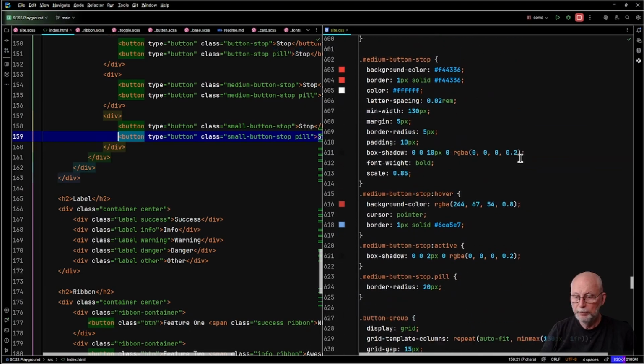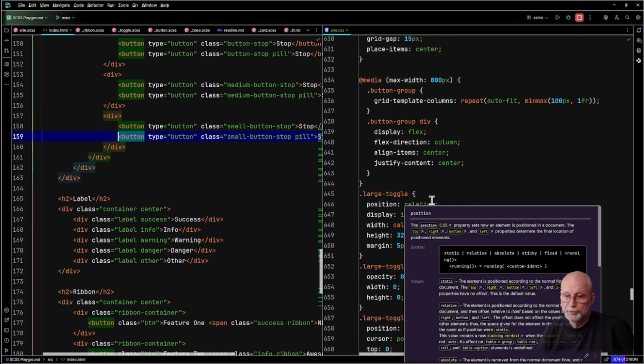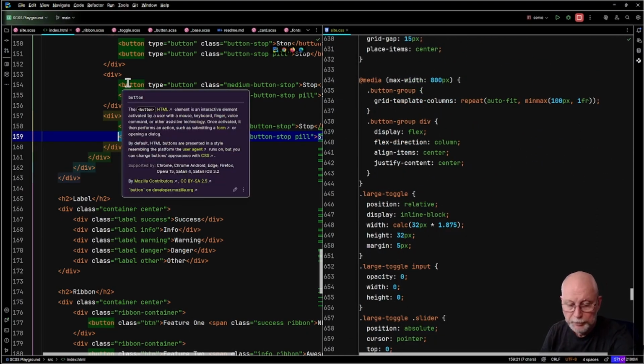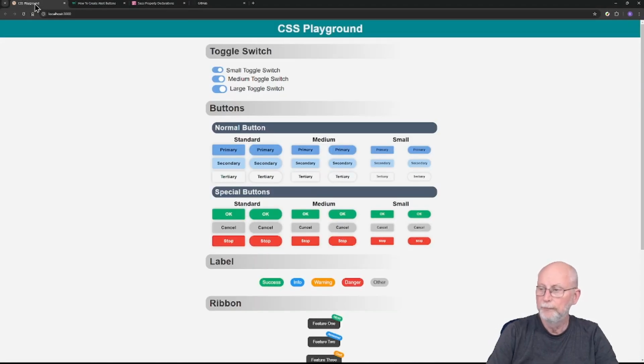So let's go down and check this out. This is the toggle. So let's go back over to the web and look at what was generated by all of that. And as you can see, this works pretty well. Now, the buttons right here, this is what we were talking about. All of this was generated with that bit of code.